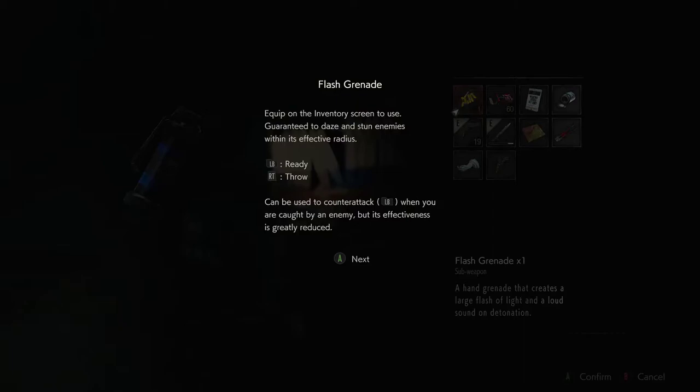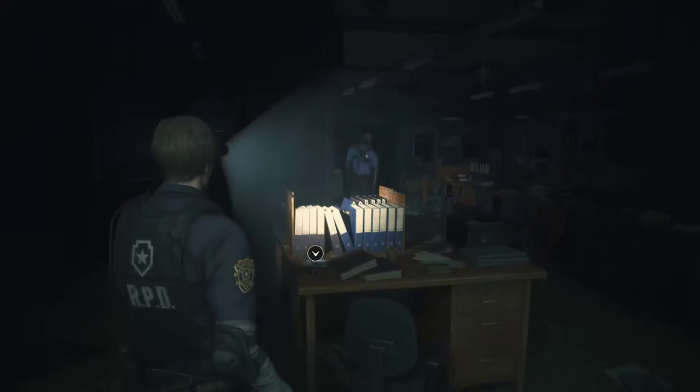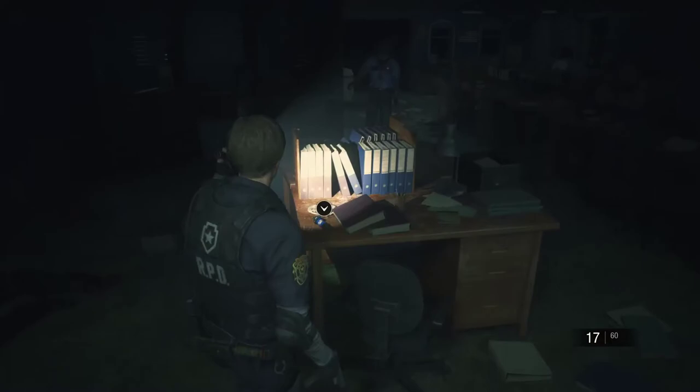I really can't equip on the emergency screen to use. Guaranteed to daze and stun enemies with its effective radius. You can ready it and throw it. Can be used to counterattack when you're caught by a nearby enemy. Do you know what? I pushed the left button the last time I got grabbed by a zombie and it did not use a knife. Maybe there was a time gap, or maybe I wasn't fast enough. But I've got nowhere to put it. Looks like we're leaving it. It's not exactly a key item or anything that we really need.